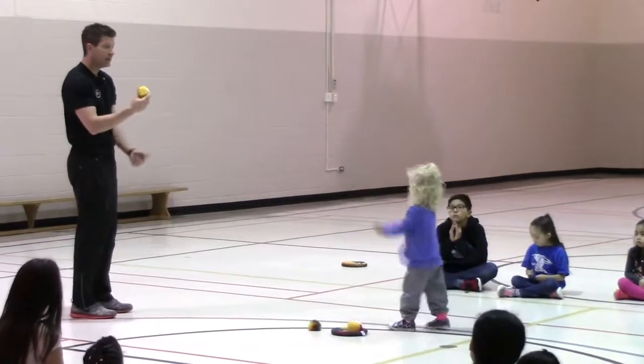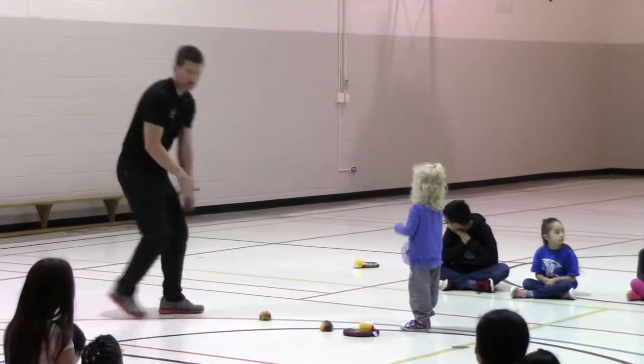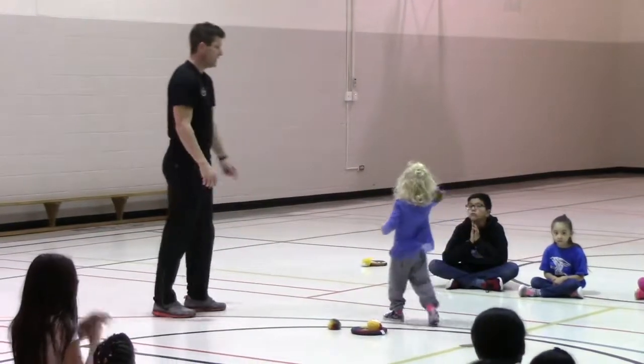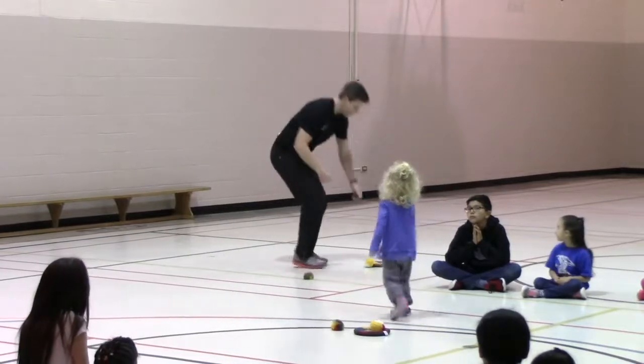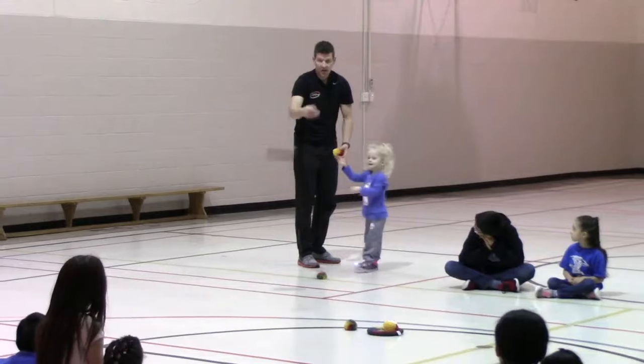And then we try to throw our ball towards that frisbee. And we just try to see how close we can get to it, okay? Throw it to the frisbee, all right? Good job, okay? And then we're gonna run and get it, come on. And we pick it up, and then we just have them throw the frisbee again.